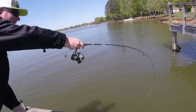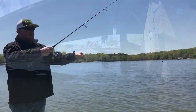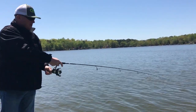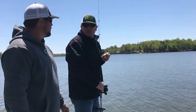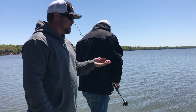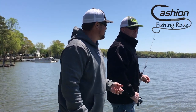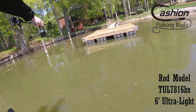What I see happen a lot of times is people hold their finger too long and the jig will go sky high. If you let it go too fast it is just going to go straight into the water. It is a timing thing. Like I said, you are not going to get it in 10 minutes but give anybody an hour and you are going to get it down pat. Especially with a 1/32 ounce jig — it is not really heavy — that is where these ultralights load up so well and you get that full parabolic bend throughout the rod.